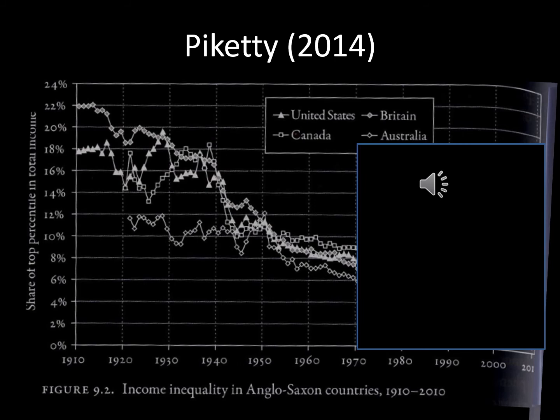And indeed, for the first years following Kuznets' prediction, inequality dropped with income growth for high-income countries. Here we see a graph taken from Piketty's Capital in the 21st Century, where we see that the share of the richest 1% is decreasing over time for the US, Britain, Canada, and Australia until the 1970s.